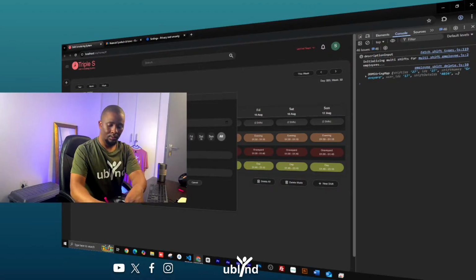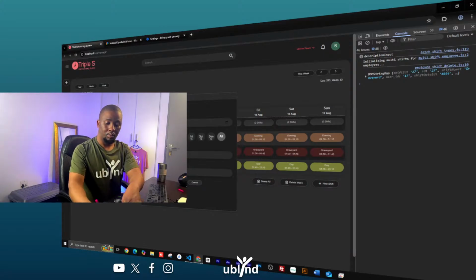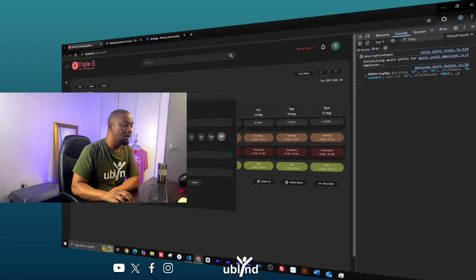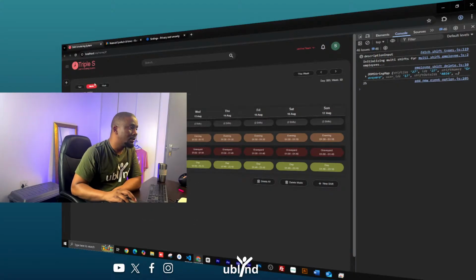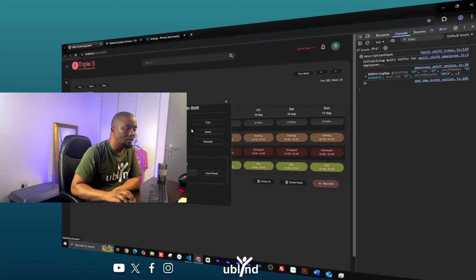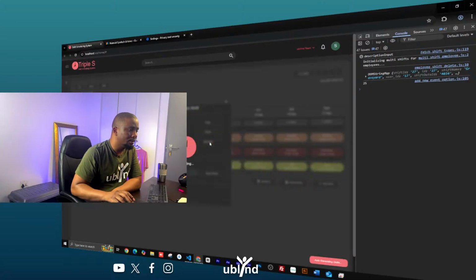We need to know what's wrong with this, because it doesn't wanna add the shift. But again, you can just always come here and generate.